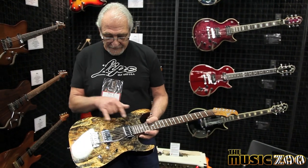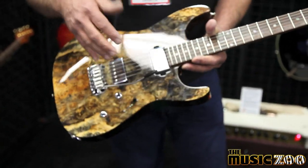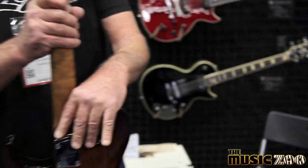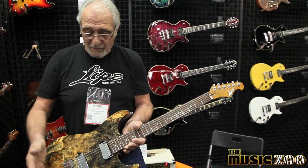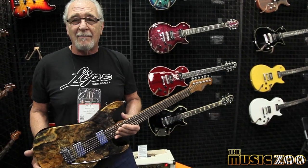So I use Amalfi Tonneau pickups, and I'm using hip shot bridge, two post tremolo, hip shot tuners. I use a 7-degree tilt on the headstock so we don't have any string trees. The guitar returns back to the same tuning. And that's pretty much about that one.